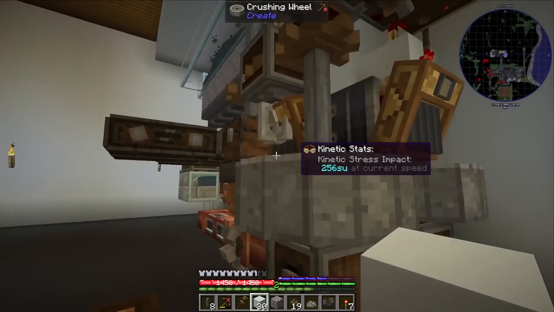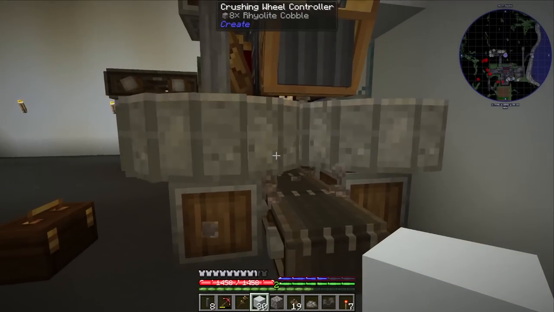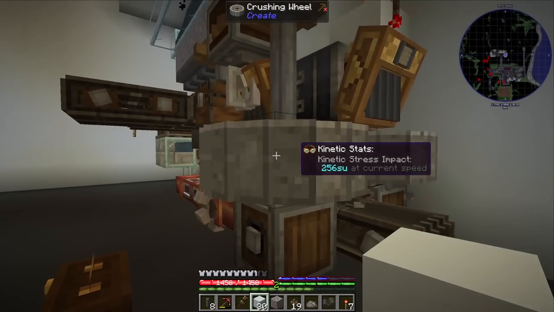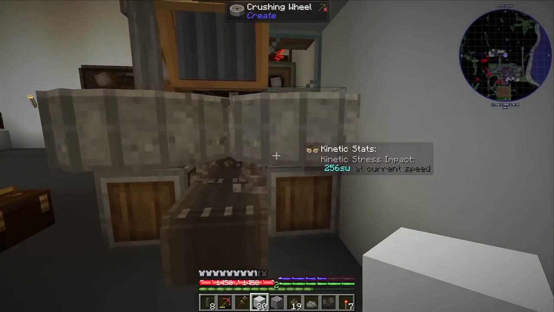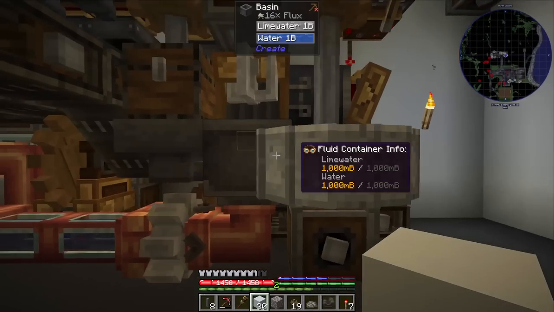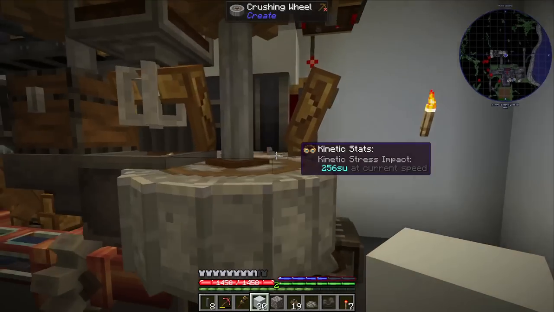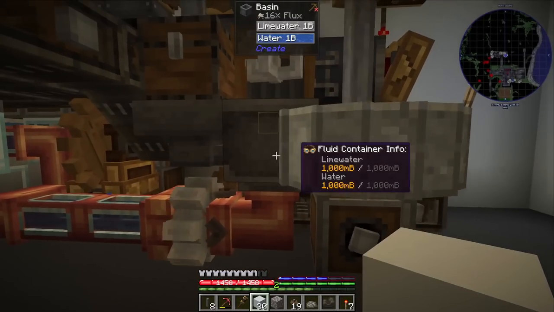I think technically you could actually make those crushing wheels run half as fast. There we go, first cobble was dropped. Those crushing wheels at half speed would also still be fine, but there's not much to save, so no extra effort for this. Yeah, looks good. Now we should get the sand soon. I think it takes like 20 seconds to actually crush stuff. 8 gravel is in there.